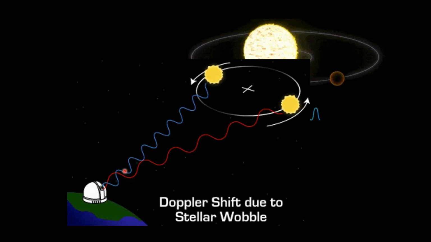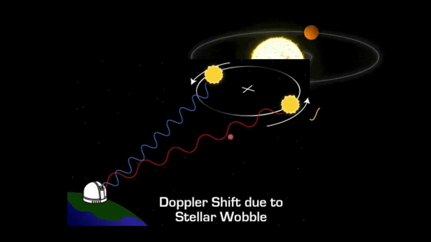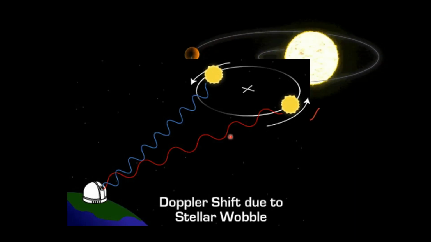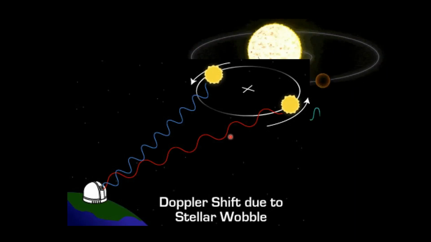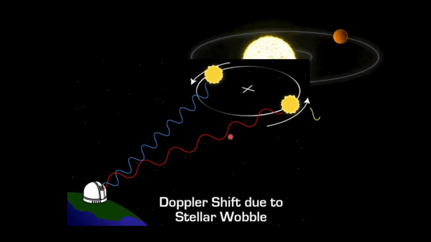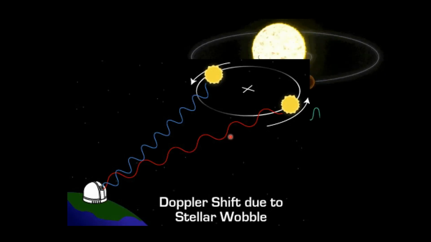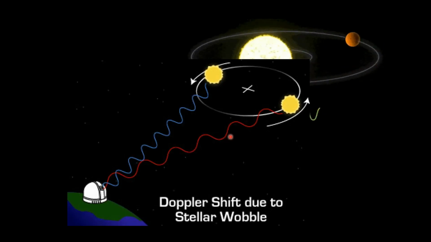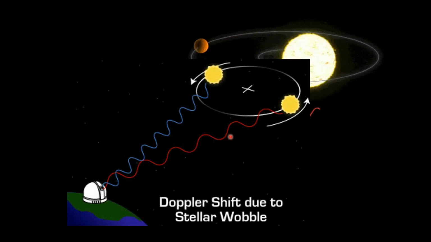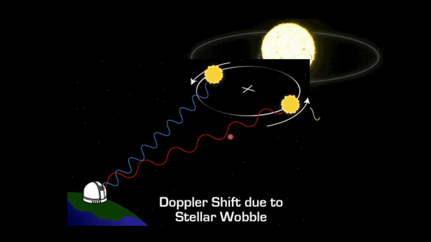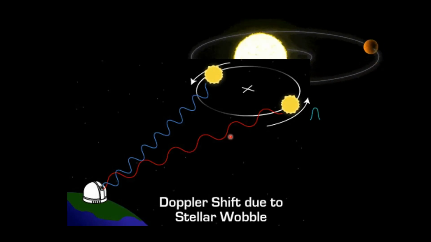Again, these pictures are often misleading because it makes it seem like we're seeing blue light then red light, but it doesn't work that way. The stars aren't blinking in terms of color. It's a very, very fine shift that only special equipment can measure. But it works, and it's actually responsible for finding hundreds of planets around stars other than our own sun. So we call these extrasolar planets.